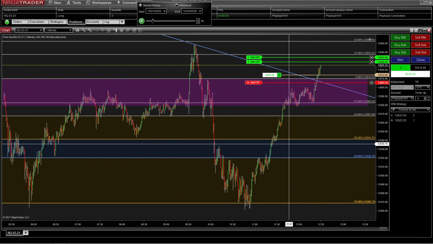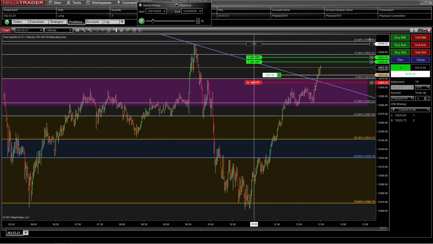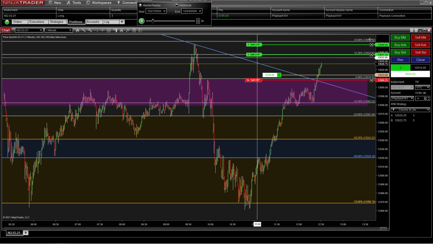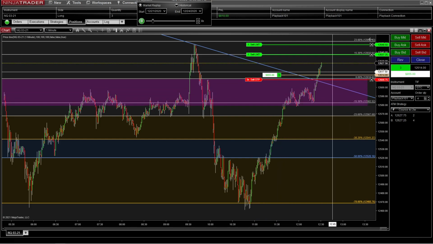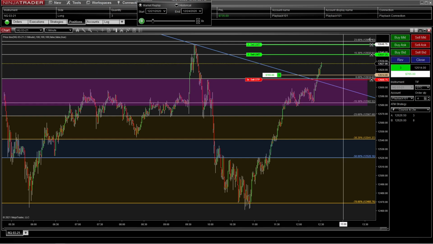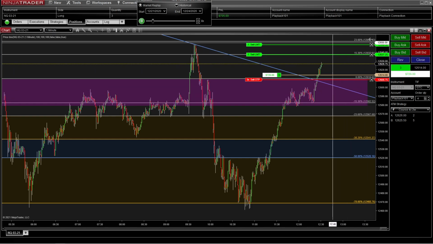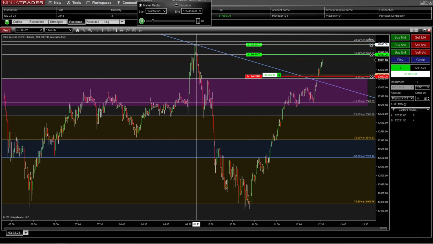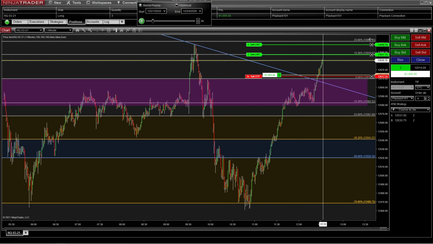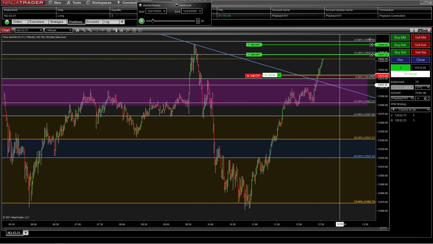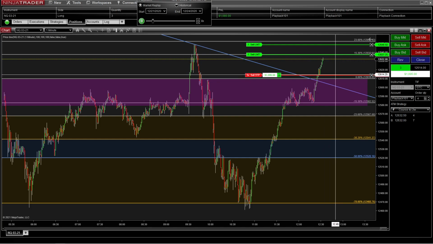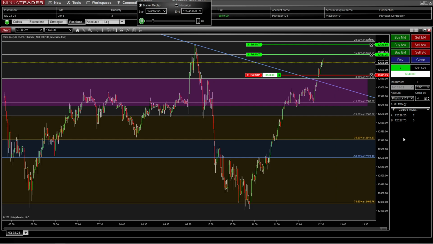Maybe you see that, you know, these could go a little more. So you could take this one and raise it up to there. And you can take this one and raise it to right there. And our trail stop's just going to keep on going with it. And then we've also got our runner above these two here. And the reason I picked those is because right here is a resistance area. And right there is the high. So, you know, we're either going to go up and retest this area, then come down, which when this red line gets above this entry, then, you know, we're not going to lose money.